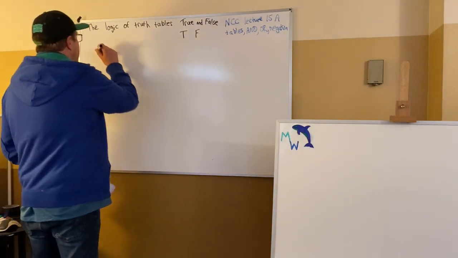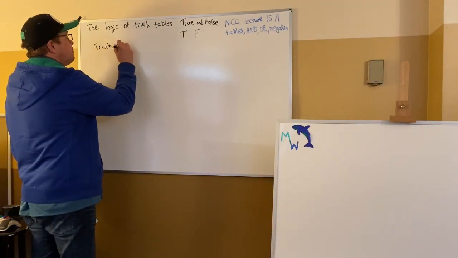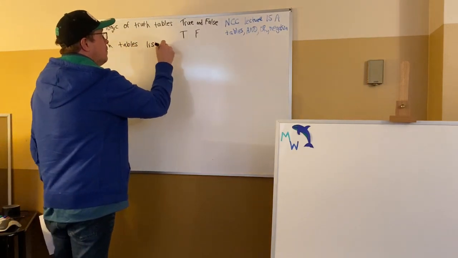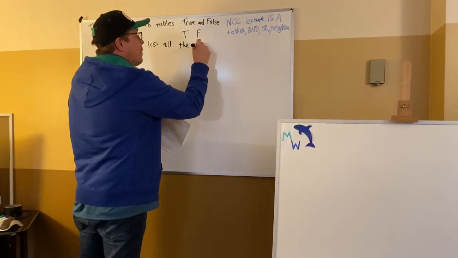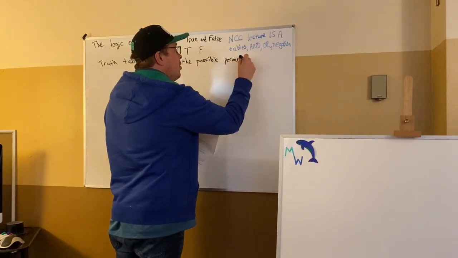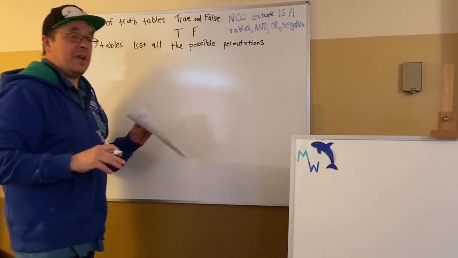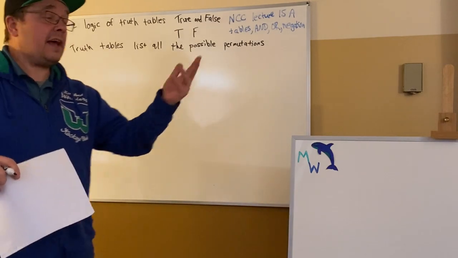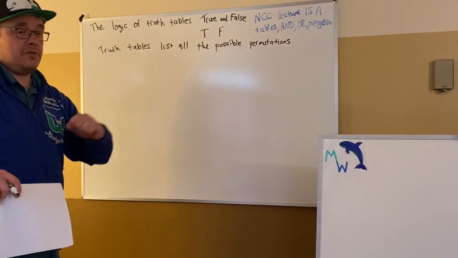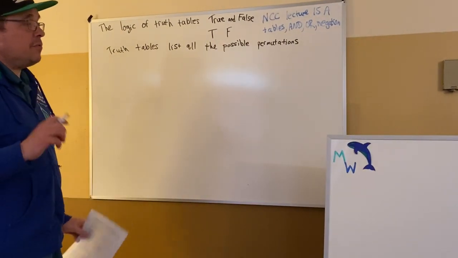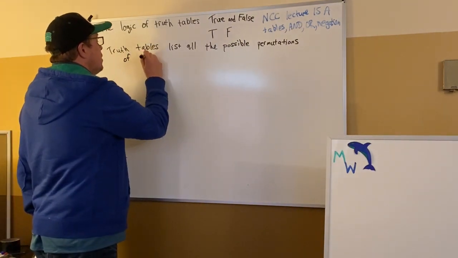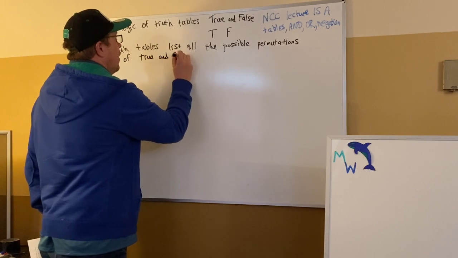Now, truth tables list all the possible permutations. You've heard that word before. Permutations means order counts. That's why the rules of truth tables have a set order in which your answers need to turn out. You can't say, hey, I got the right 8 answers, they're just in the wrong order. That's wrong. You have to stick to the standard rules of reasoning, and therefore you have to put them in the same order of true and false pairs.